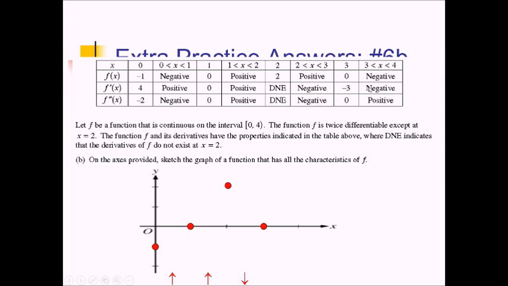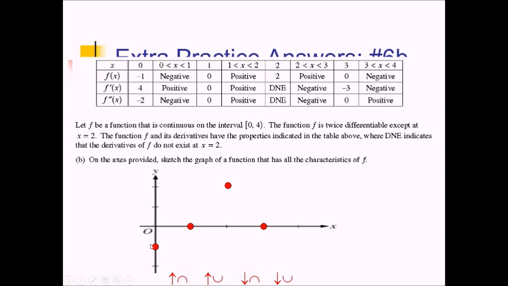And this next one is going to be even more important, because we don't have a point for x equals 4. They said f prime is negative between 3 and 4, so we are decreasing again after we get to x equals 3. Now the last piece is the concavity, which is what this f double prime is telling us. Since f double prime is negative from 0 to 1, we're going to be concave down. And then from 1 to 2, positive f double prime tells us we're concave up. And then from 2 to 3, we're concave down again, negative f double prime. And then finally concave up for 3 to 4 because we have an f double prime that's greater than 0. So we just have to draw each of these branches now.